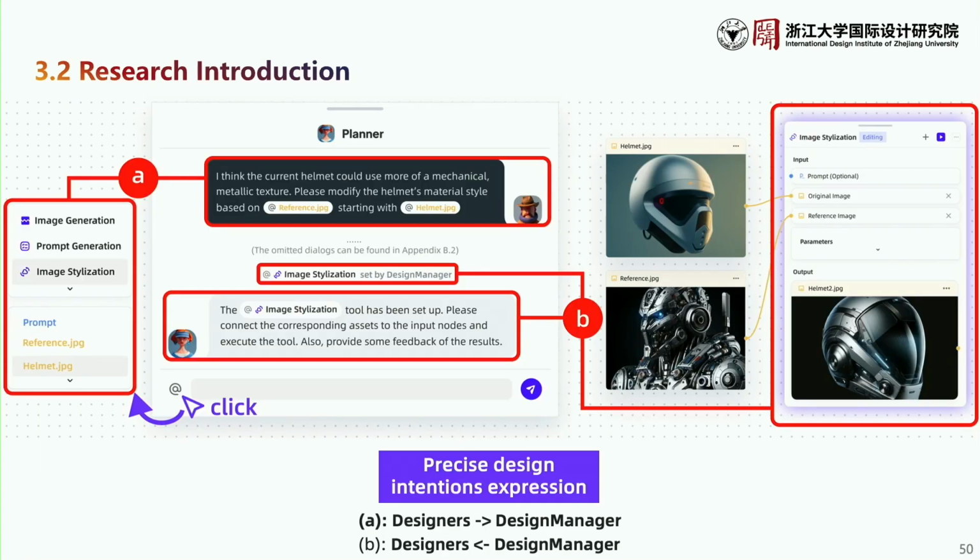For example, the user said, I think the current Hamlet could use more mechanical textures, so please help me to modify it, because the designer doesn't know which tools he should use to do it. But the agent knows, so the agent will suggest, yeah, image stylization, this tool can satisfy your needs. So he helped me to pick this mode and let me do the next design steps.